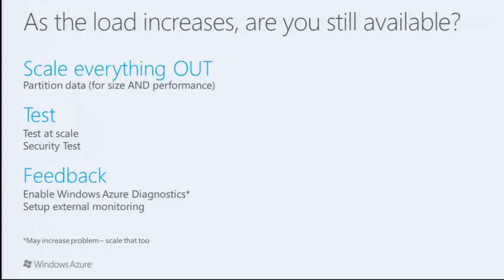Then getting feedback. One of the great things with Windows Azure is its ability to collect all of the diagnostics information from all of the instances that you have running and push it out into storage where you can go back to it later and analyze what was going on. It's great because it allows you to collect a baseline over time. It's a pretty much turn on and forget kind of scenario. But you do need to make sure that you have this on, because if you don't and you're trying to troubleshoot a performance or a scalability issue, it's extremely hard to do that when you're in the error condition if you don't know what normal looks like.